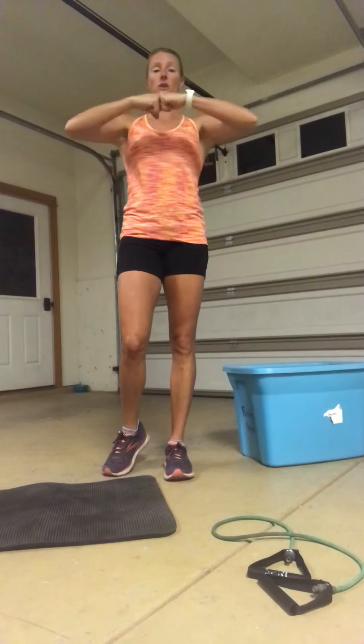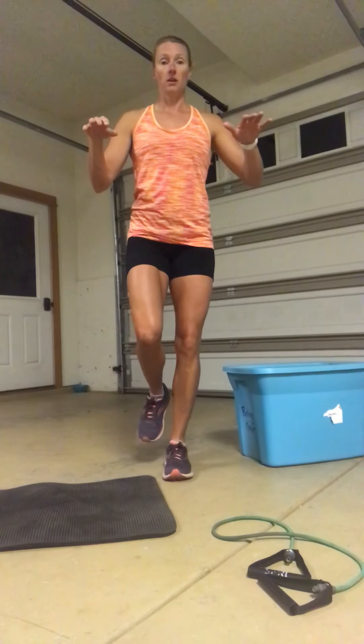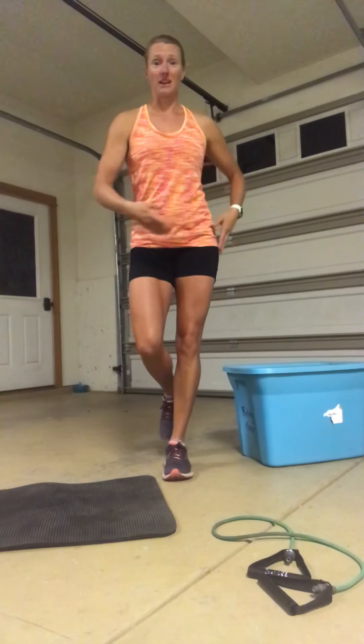Take a little bit of a bend in the knee, abs in nice and tight, trying not to let the hip kick out sideways — keep the hip pulled in. The opposite leg lifts, and we're just working on balance right here. If you can do this in front of a mirror, look to make sure you're not leaning one way and that your hip isn't cocked or kicked out to the side, because that puts a lot of strain on the hip with bone on bone on the inside of it. Pull up nice and tall, nice straight line across the hips. Hold on one side, then switch — slightly bend that knee, hips in line, chest tall, and hold on the other side.